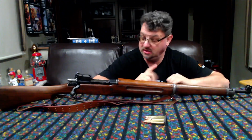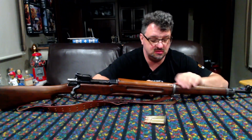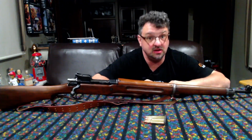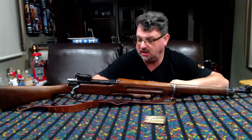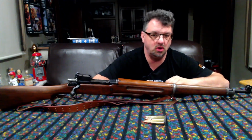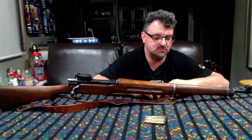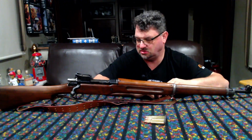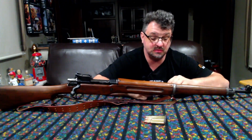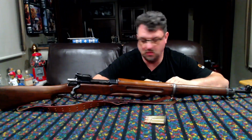And the Americans used this rifle through World War I, where they kind of were put into storage until, once again, you know where this is coming, war were declared. World War II breaks out. They pull some of these out for training and stuff. And that was really the last time that they were used for the Americans. You'll see them through the Korean War, given as kind of aid to other countries to give them some arms. And then they started making their ways out onto the surplus market. Also, some of them going out to veterans organizations. Some of them staying in military for ceremonial use. That's pretty much what was going on with it.